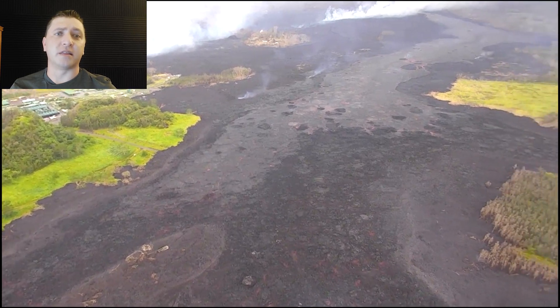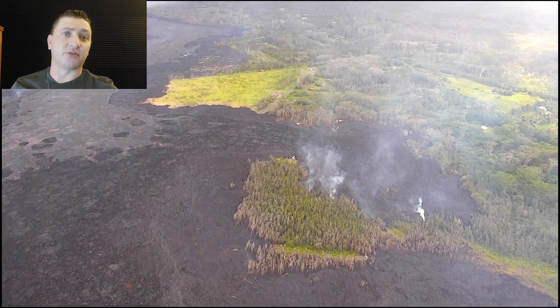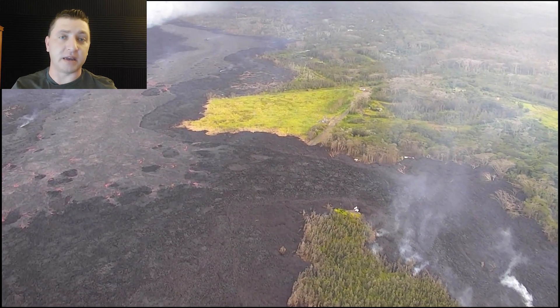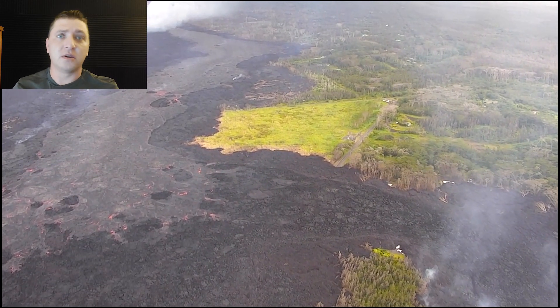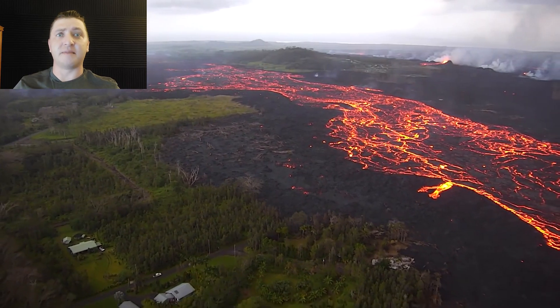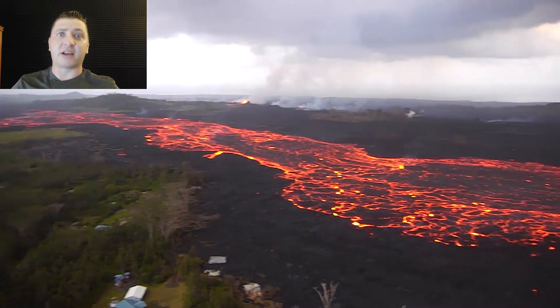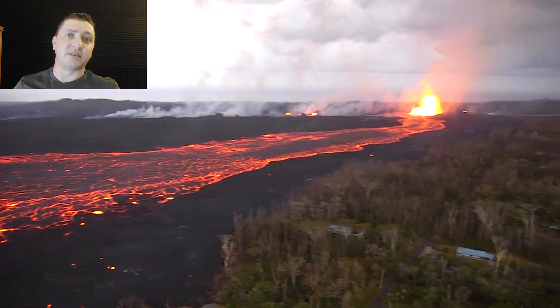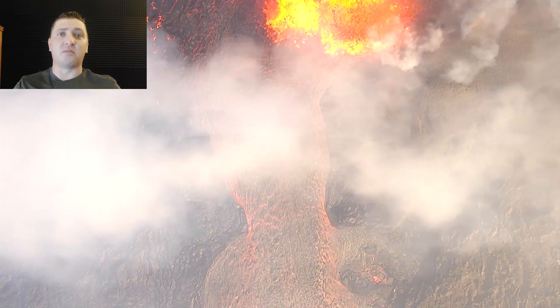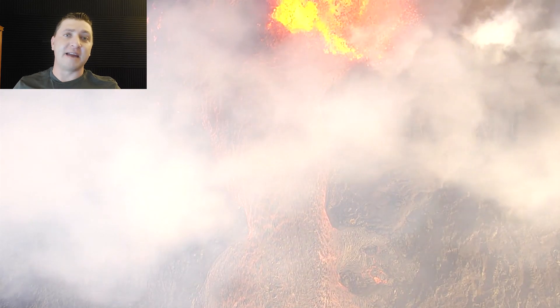The previous evening on May 29th, there was a community meeting with authorities to discuss the ongoing eruption. We expected the authorities to make it clear to Kapoho residents that they should begin evacuating. Instead, nothing was really said — it was kept on the low. With each passing hour, Hawaii Tracker was becoming more and more concerned. Les Pedersen, on the night of the 30th, put out an evacuation notice on behalf of Hawaii Tracker, telling Kapoho residents to begin that process now — we didn't wait for the authorities. An hour and a half later, at 1:30 in the morning on May 31st, the authorities finally pulled the trigger and began a pitch-black evacuation procedure, which was pretty wild given the time we had and the rates of advancement we were seeing that night.